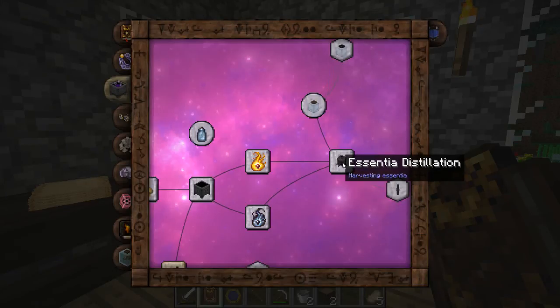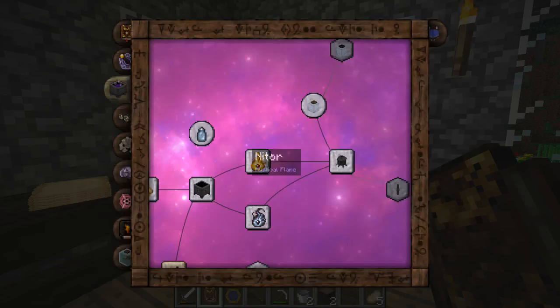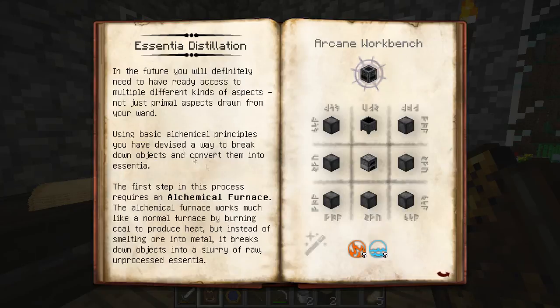You can stay outside. Essentia Distillation is one way we can do this. We can just throw items into the crucible and it will make Essentia right in that crucible, or break down the items. The problem is that depending on how much we throw in and the items that we throw in, we get extra, and that escapes into the area as flux, and flux can cause our biome to change into a tainted biome, and that's bad. We don't want that. So what we can do to reduce some of that is make an Essentia Distillation setup. In the future, we'll definitely need ready access to multiple different kinds of aspects, not just primal aspects drawn from your wand.